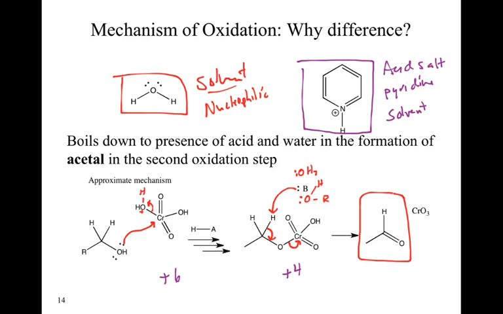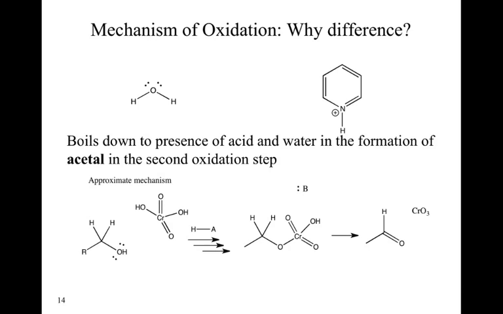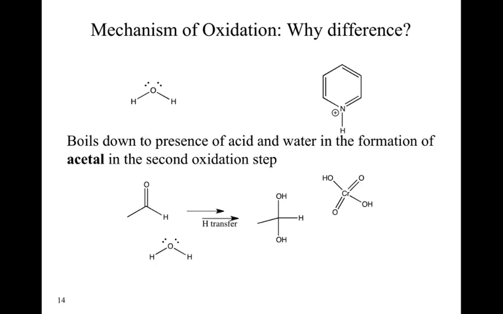The question then becomes, why does chromic acid and not PCC continue to react? Well, that again goes back to what we addressed. Water is a nucleophile. What happens when I put water near an aldehyde? There it is. We form the acetal. The acetal becomes useful because now what do I have? Well, now I have a nucleophilic oxygen that can attack a second chromium molecule.